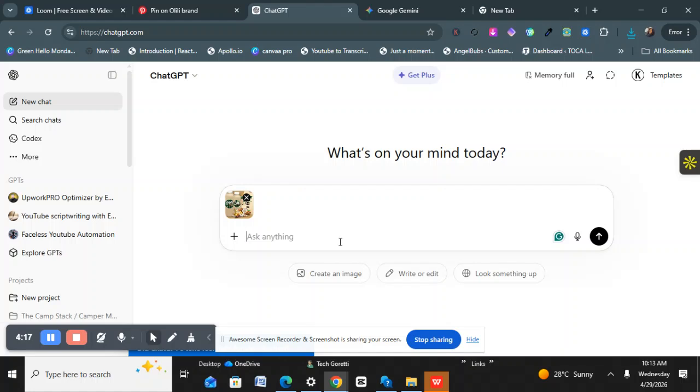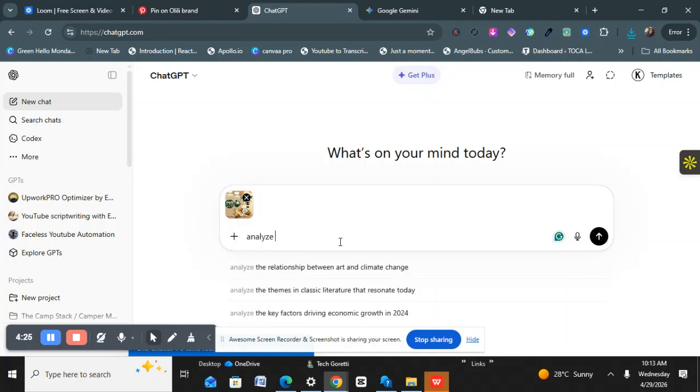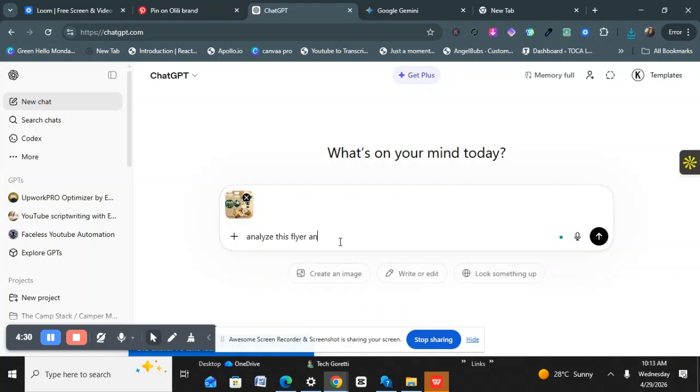And we are going to ask ChatGPT to analyze this flyer and give me a prompt to create something similar for my brand.